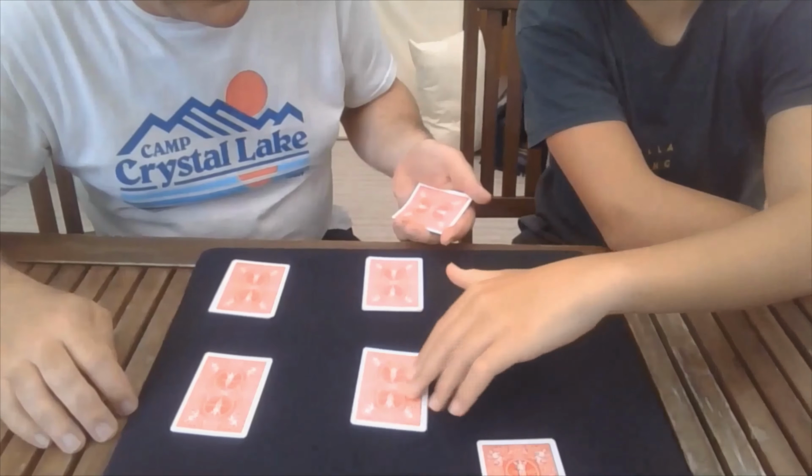A fantastic magic effect there from John Martin from the Cornwall Magic Society. Fantastic Cornwall magician. Just goes to show that sometimes when you perform a card trick, it's not always the magician that does all the work. Sometimes you, the audience, you're the ones that do all of the work. Thanks, John. Fantastic effect.